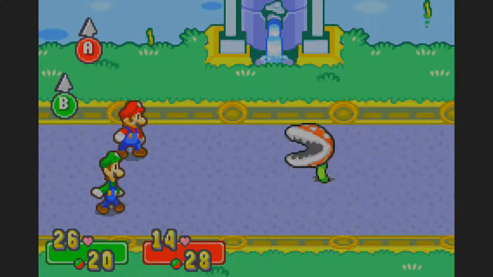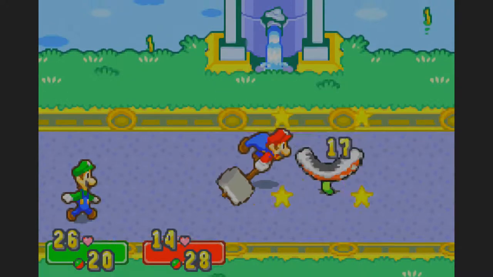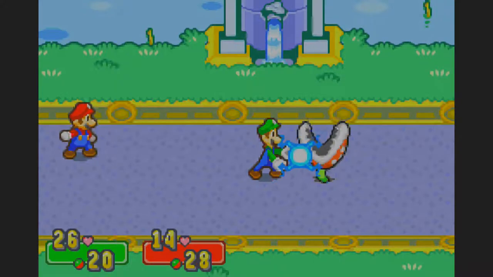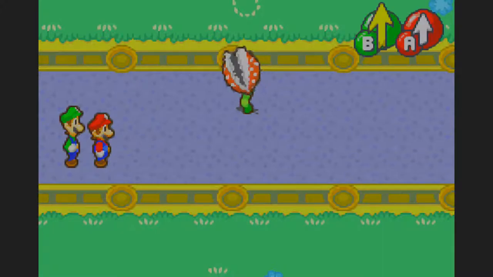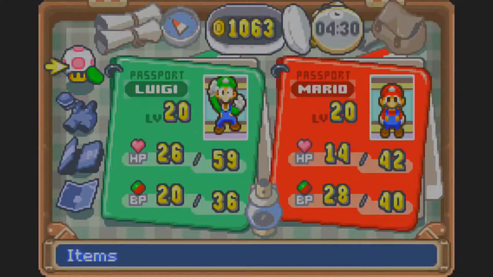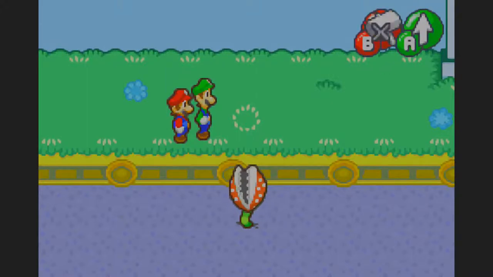Whoops! Oh yeah, I can fight them too. I forgot about that. But I think if I fight them they just come back? Oh, alright, well, I guess that works. Actually, you know what? No, it does not. That didn't do anything to the egg. So let's heal the bros here real quick. Alright, cool. Let's get this bean.